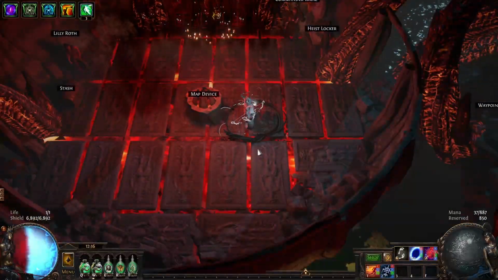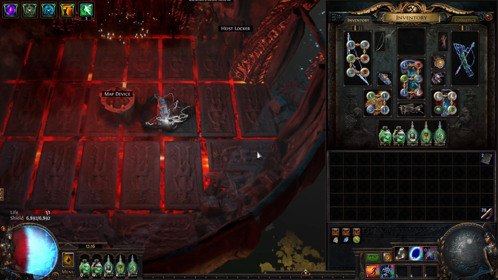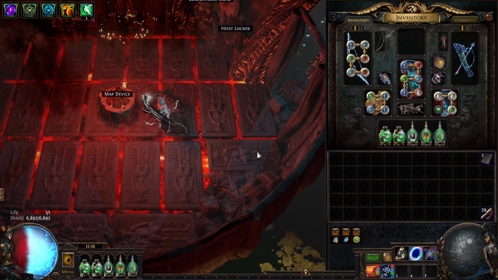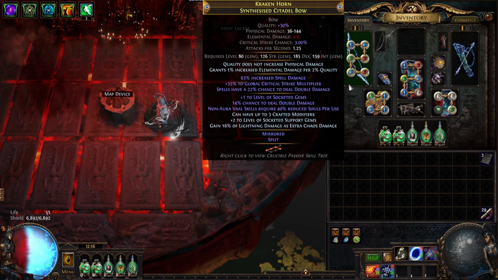I would probably do 200 million DPS in this room with Volspark, and I don't need 200 million DPS, so it doesn't necessarily matter if the boss dies in 1 second or 3 seconds. Doesn't really matter. So I guess I'll just show off the other gear that is expensive and mirrored.